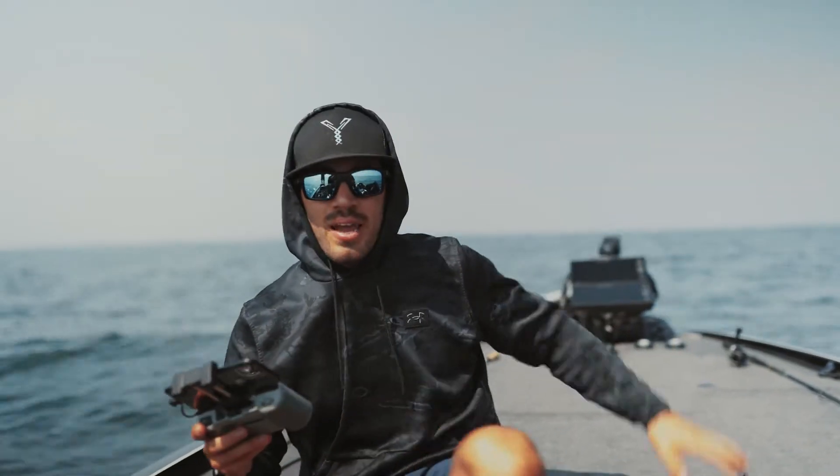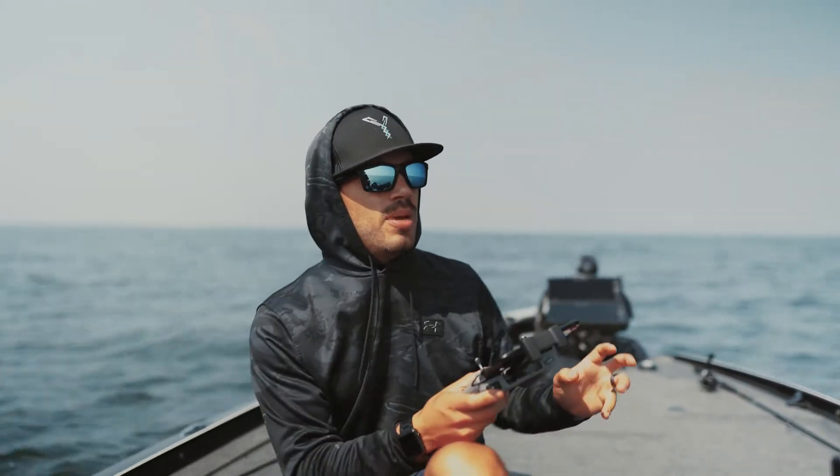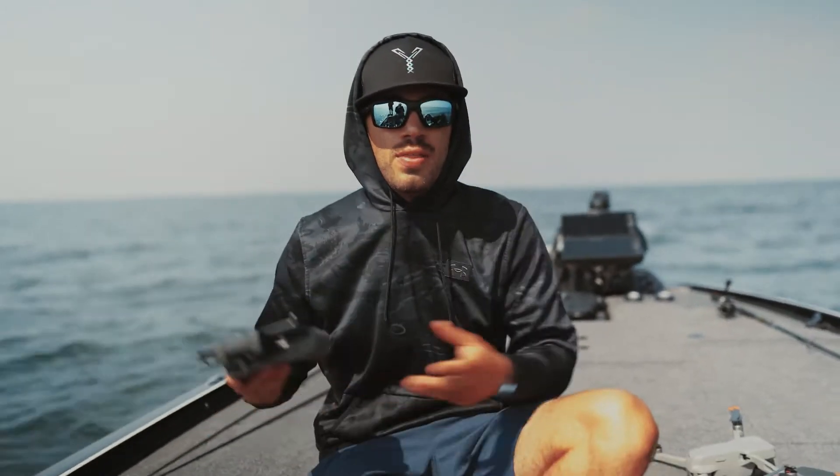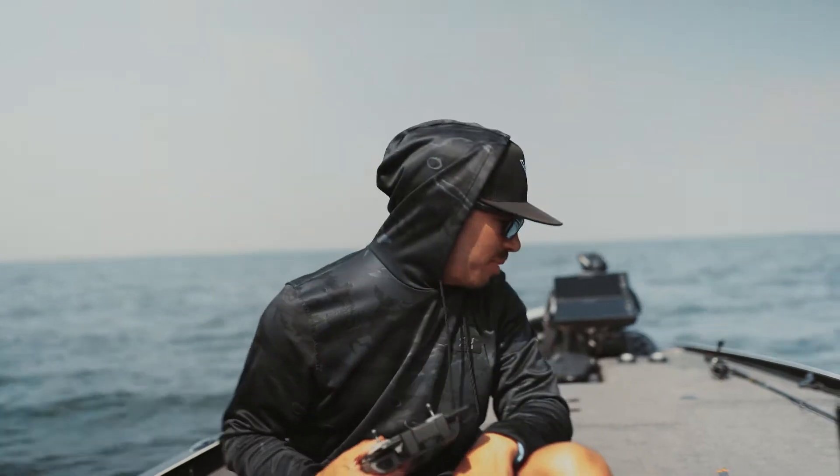We're gonna bring this thing in the air and go through some of the different settings — kind of how someone who maybe just wants to buy a drone for filming on hikes and personal projects, all the way to how I can still use this on big production shoots, and everywhere in between. So let's get in the air and talk about the camera.